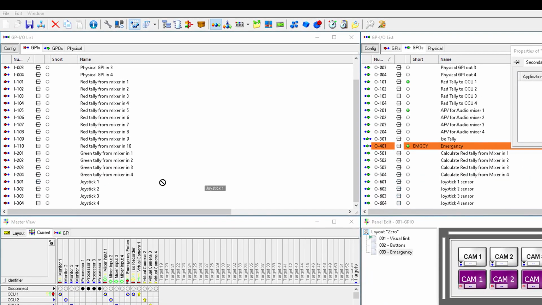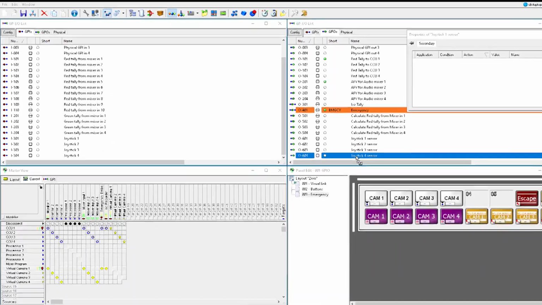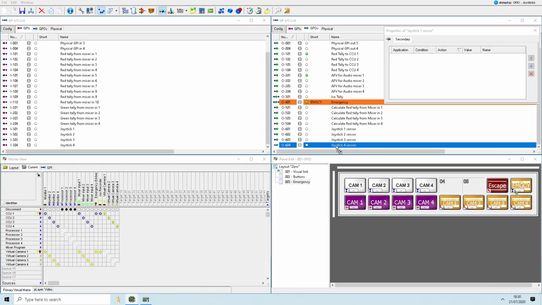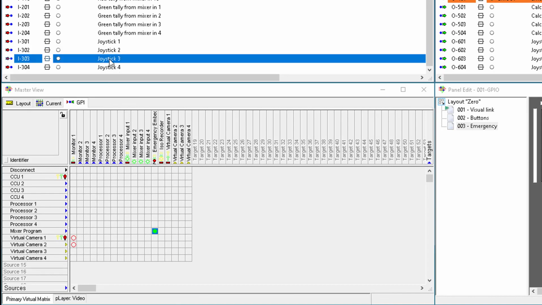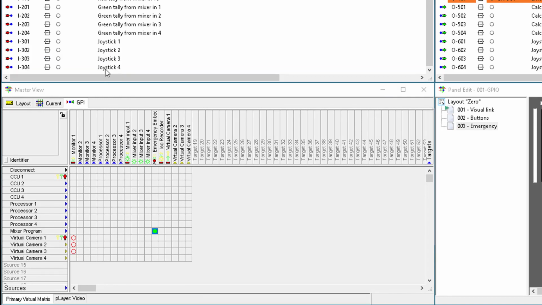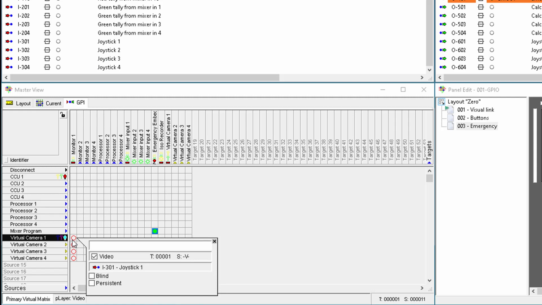You may have noticed that the actual numbers of the GPI are not really important unless you'll be using them together with hardware. There are a number of recommendations, but anything is allowed really. The easiest way to get the joystick override to work would be to simply drag the joystick GPIs onto the nodes in the GPI tab of the master matrix, so that when they are triggered the crosspoints would be set. Note how the crosspoints that can be set by GPI are indicated by a red circle when you have the GPI tab activated. When you right-click on the crosspoint, you'll get a window that shows the details of the joystick that will set this crosspoint.